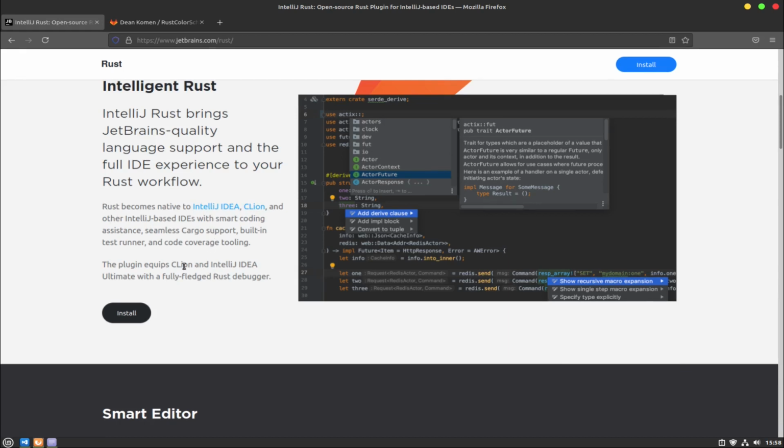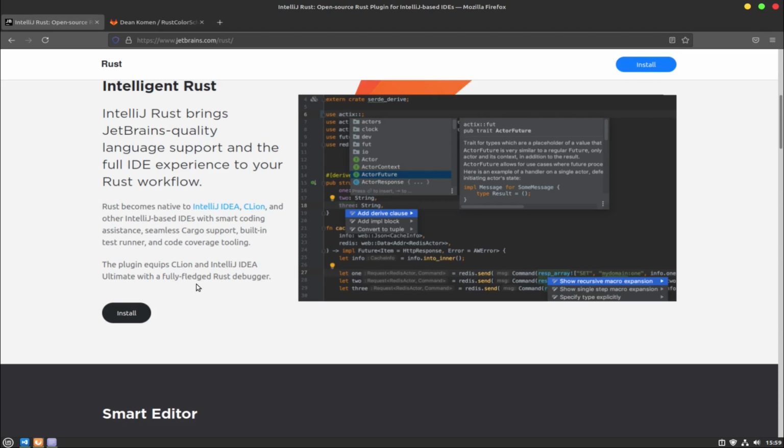Now, the main reason why you'd want to use CLion is debugging. In Visual Studio Code, you can do debugging, but the free products from JetBrains cannot do Rust debugging. CLion can though, and IntelliJ Ultimate can. So we're going to look quickly at how to set up the IntelliJ IDE, and then I'm going to jump over to CLion on my actual machine, as this is in a virtual machine, and I'll show you how to quickly get started with a Rust project in CLion.